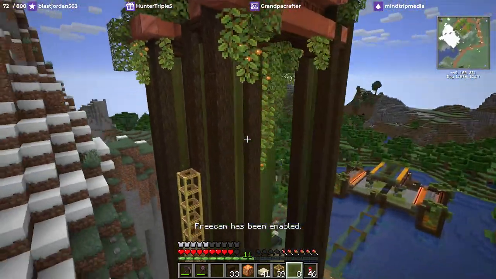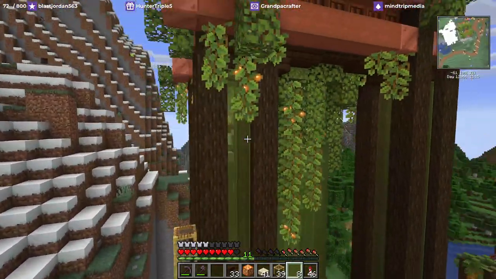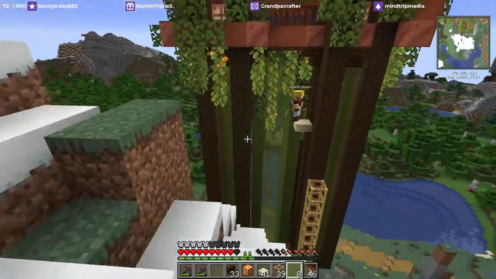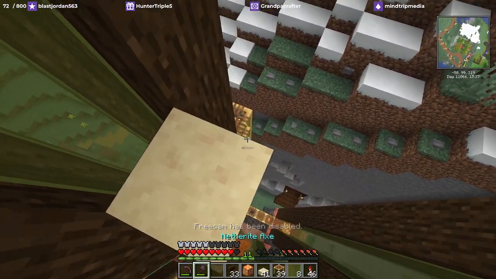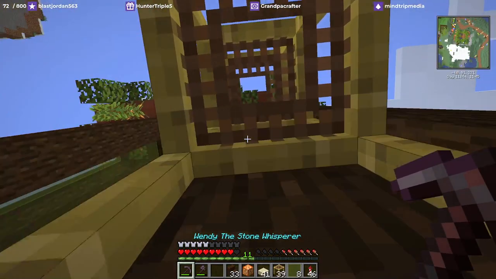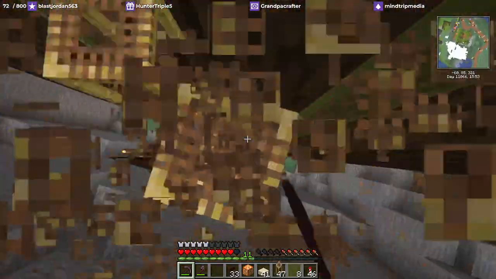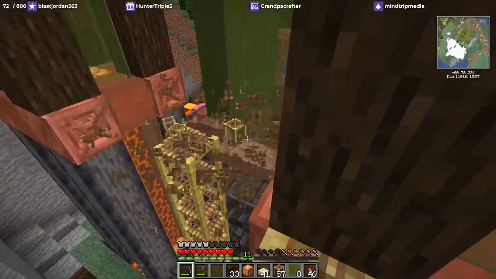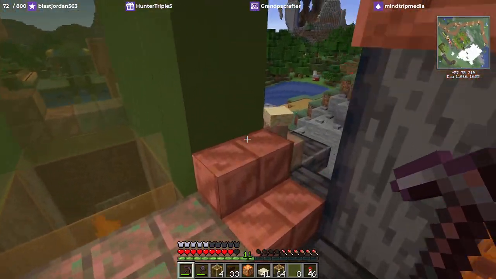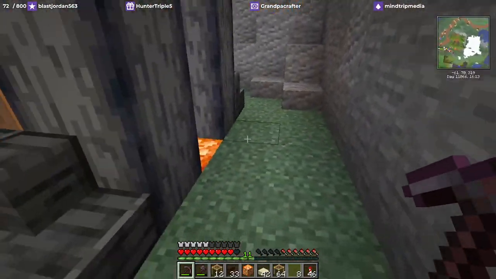Double check before we hop down. Looks good to me. Did I forget anything over there? I don't think I did. Now, can I? Nope. Thought I could get there. I might be able to reach from down here. Yep. Sweet, that's the top done.